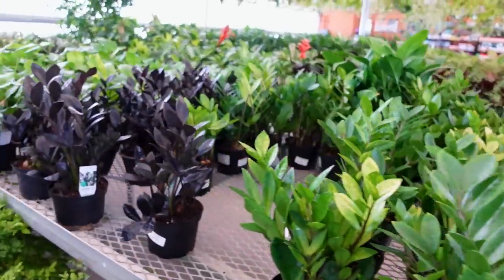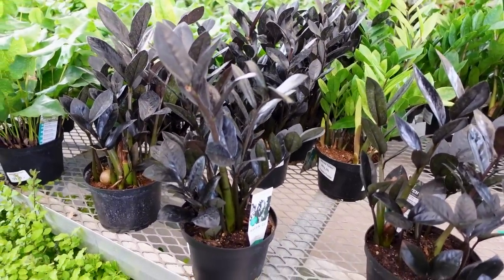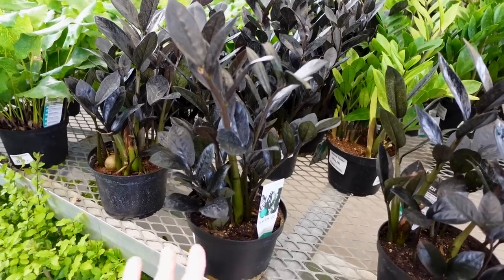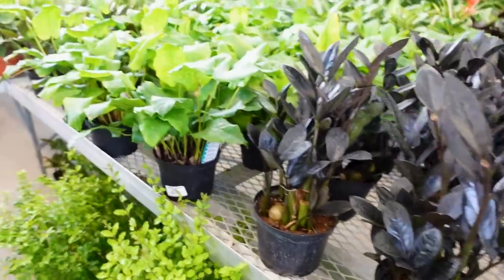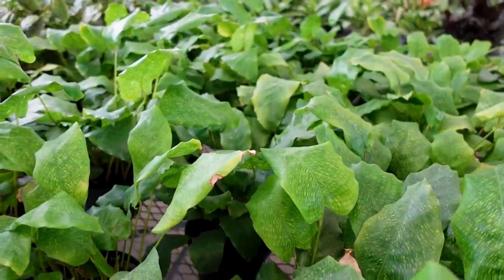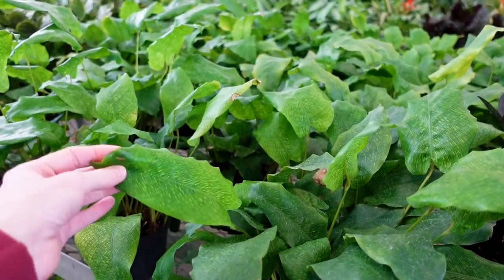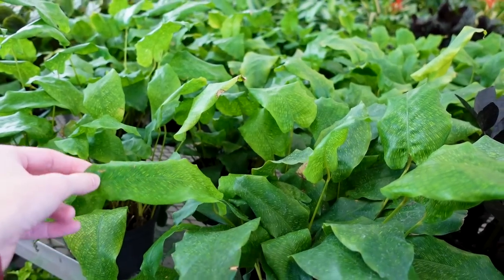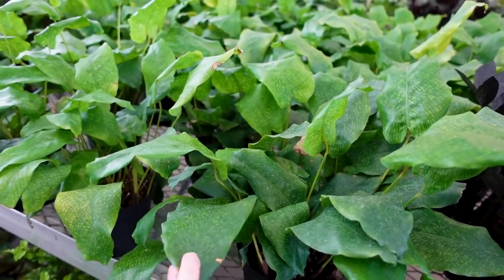And then next to these, they do have some Raven ZZ plants. This is actually where I got my Raven ZZ plant from, and it was busting out of its pot when I got it. These look a little more juvenile and still fitting in their pots compared to the one I got, but still beautiful looking plants. And then we've got some Calathea musaicas over here, looking lovely. Now, I have not owned one of these, but I have heard that this is one of the easiest Calatheas to care for. So if you have struggled with Calatheas in the past, this might be a good one for you to try. Sometimes this will also be labeled as a Calathea network.